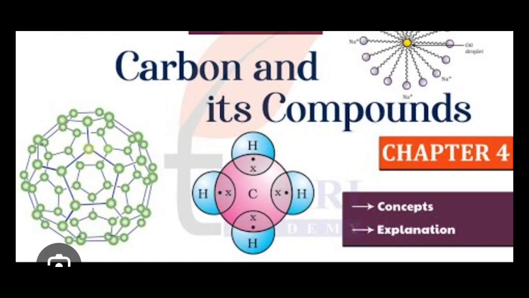Exactly. And carbon, needing 4, is tetravalent. It forms 4 covalent bonds. The simplest example, methane, CH4. 1 carbon shares its 4 valence electrons with 4 separate hydrogen atoms. Everyone's happy. Okay, so covalent bonding explains why carbon compounds have those distinct properties. But that alone doesn't explain the sheer number of compounds. Millions of them. What's the secret to that?